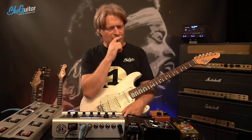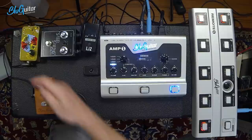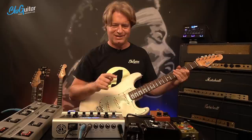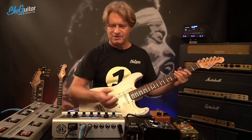How would it sound with a different boost? I can switch off the internal boost and just have the compressor. Yeah, something is missing. Of course, I can get more volume. But now you hear the internal boost was kind of making the tone rich, by overtones, by creating something. A clean compressor is not doing the same with this amp here.